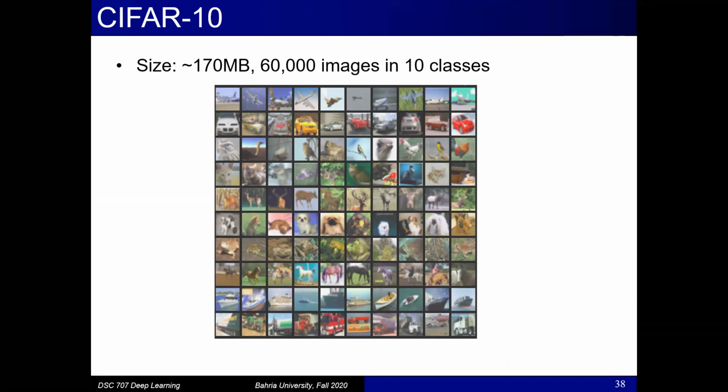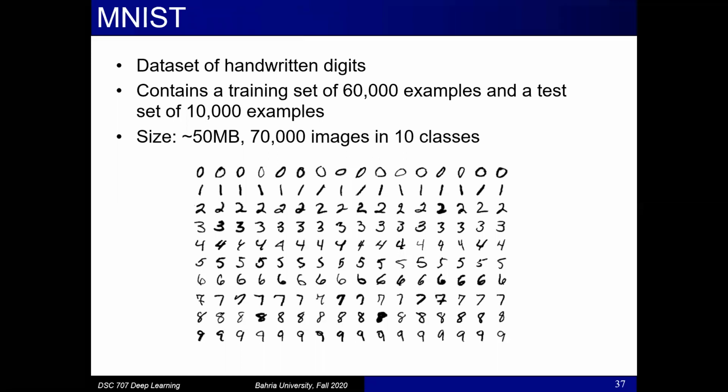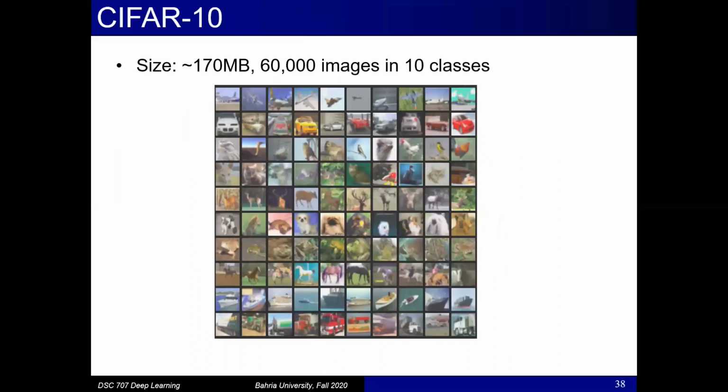10 is actually because there are 10 classes. The previous data set had grayscale images, so there's no color information, right? But here you have 60,000 images in 10 different classes, like a car, aeroplane, something like that. The difference is that these are colored images. Colored images are RGB images, 3-channel images, so there's more information in a colored image as compared to a gray image, right?